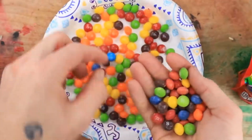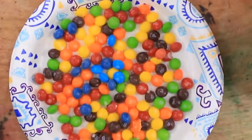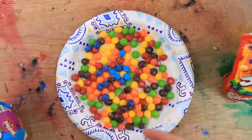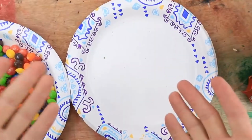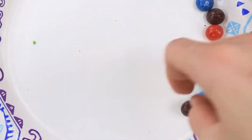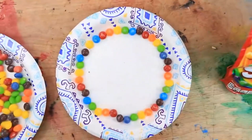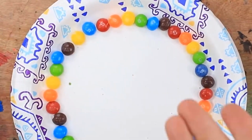Pick out the blues. Blue, blue, blue. Oh man, Skittles are too good. I can already tell, I'm gonna have so many cavities after this video. I'm gonna do it like this. Okay, let's do this. Let's make the rainbow. Okay, and we are all done. It looks perfect, dude.